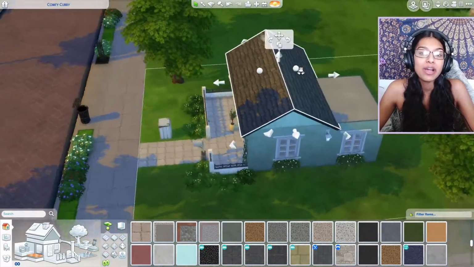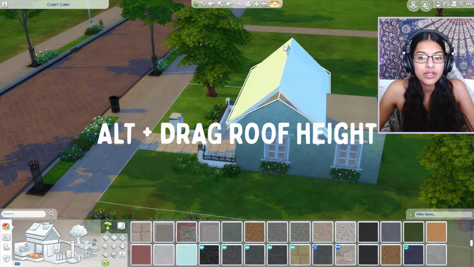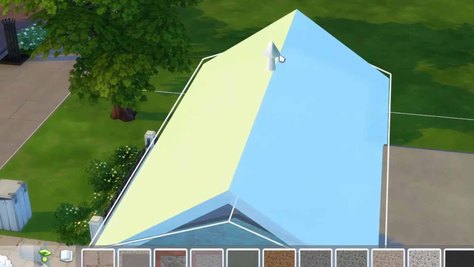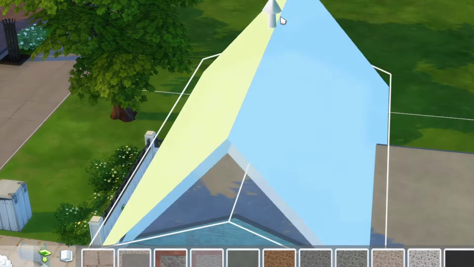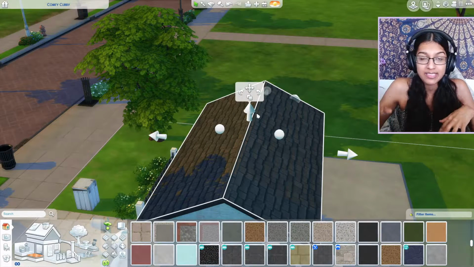Another cool thing when doing things with roofs is if you hold Alt, you can free place roofs. Here it is snapping to some sort of grid of placement. Here it's a lot more smooth and you have more flexibility when adjusting roof heights, which is really handy.